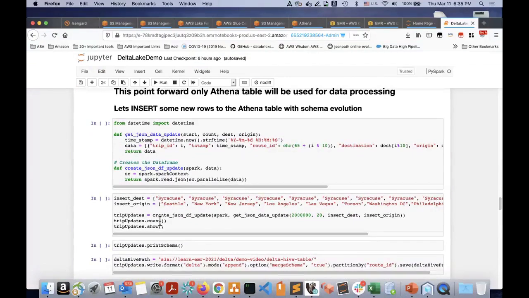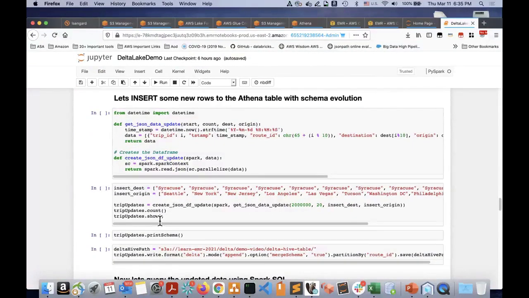So the first thing we'll do, remember our whole purpose was to perform some insert, update, delete, basically CDC operations. Delete is very important, especially when someone requests you to delete their data on certain IDs. You should be able to do it without any problem. That's where Delta Lake is your savior.